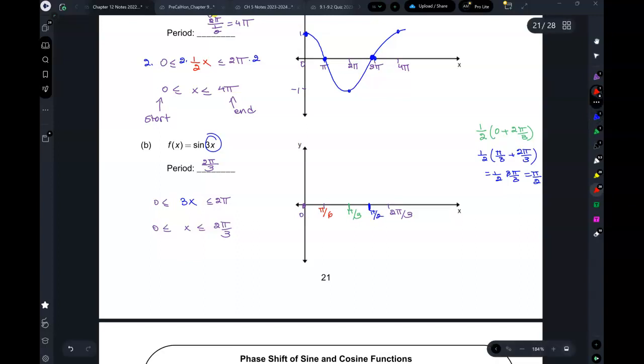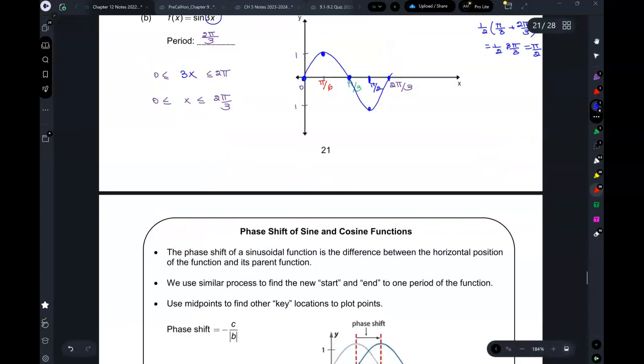And then, the amplitude here is 1. So I'm going to go from 1 to negative 1. Does this sine start on the axis or away from the axis? On the axis. So I go here. And then, because it's positive, there's no reflection. I go maximum, 0, minimum, 0, and there. Do you see that? It's black magic. It'll always work out that way. If it didn't, nothing would work the way it does. Okay? All right.